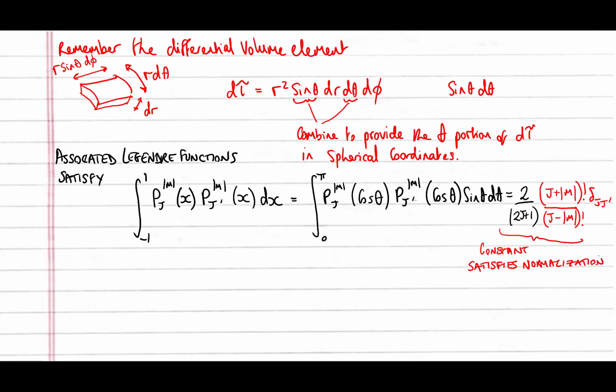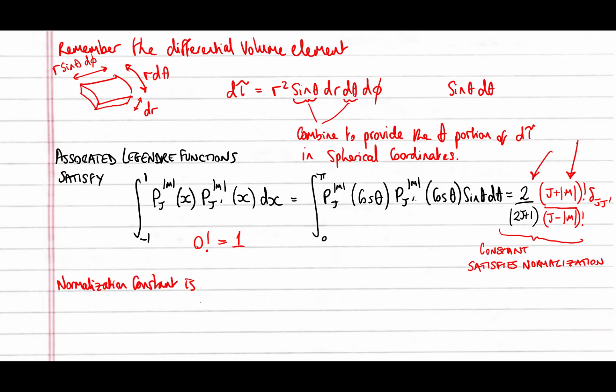If we think about it, when m is equal to 0, this term is going to cancel. We're just going to have j factorial on the top and j factorial on the bottom, so that will turn into 1. So that will return for us the normalization constant that we got for the Legendre polynomial. So everything ties together at the moment. Another thing to remember, by the way, is that 0 factorial is equal to 1.